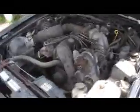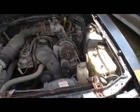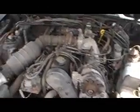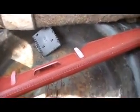So I found this one and I picked this up. It is in overall better shape than that car. The floorboards are beautiful on this car, and it has an issue with the shock tower on this side, but it's a pretty easy fix. And there's one hole in the trunk back here, which still, it's better than what I've got right now. So I think maybe this is the body I'm gonna go with. It needs way less work than the other one.